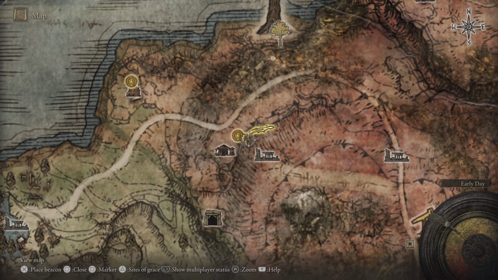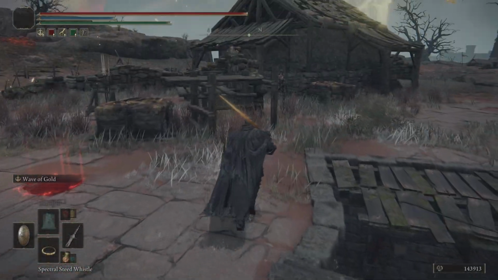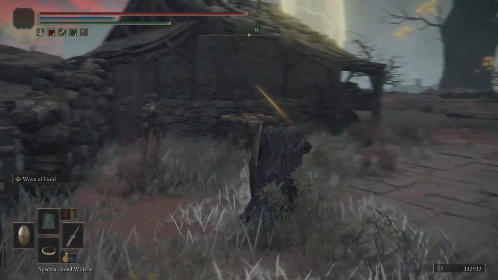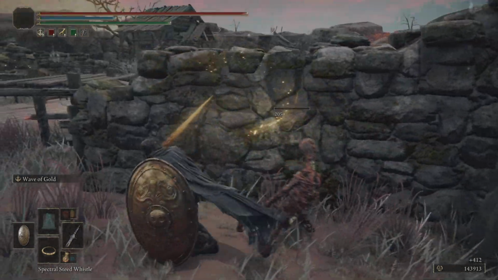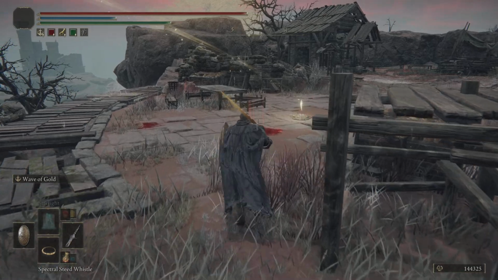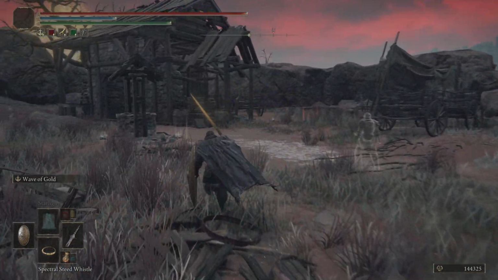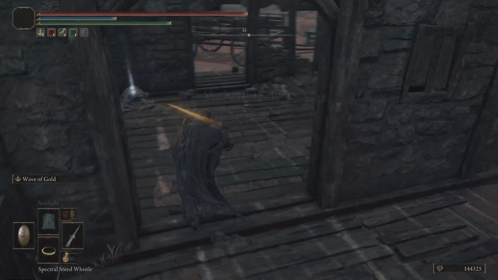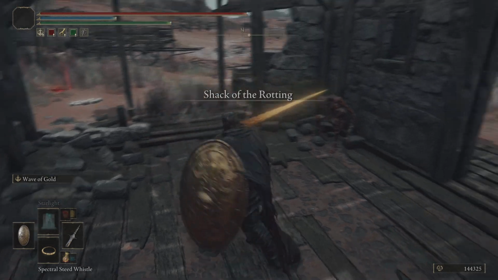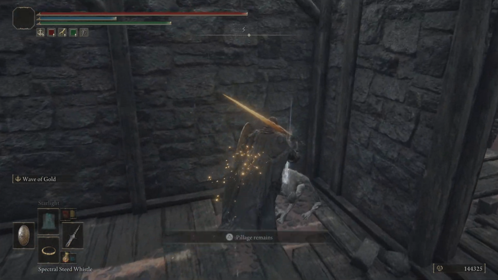Where are we here? Forsaken Runes. Okay. So, I don't think... It says... I'm doing all this from memory. Don't think there's anyone around here that we need to speak to. A lot of these little areas that you'll find, we'll have somebody, an NPC, usually knocking around.